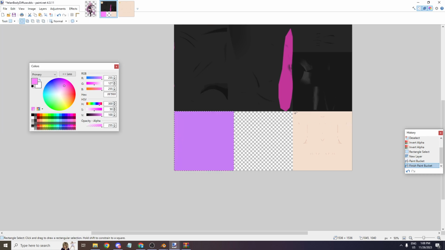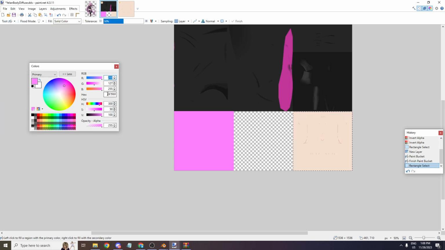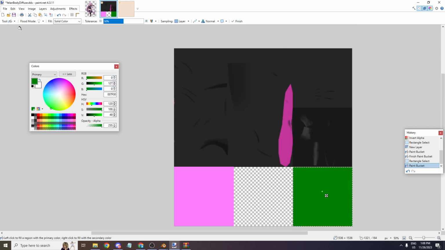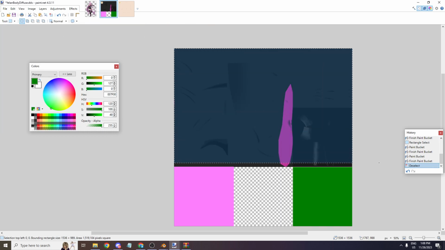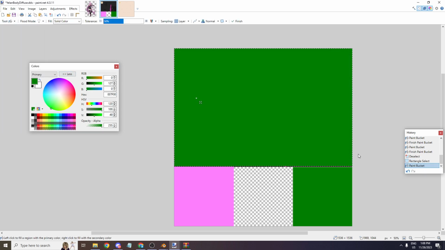Same thing over here, just gonna quickly paint bucket with the value we have, which will be 127, 0. So it's gonna be green. As always, classic green. Over here, same thing, and we're going to paint bucket green.